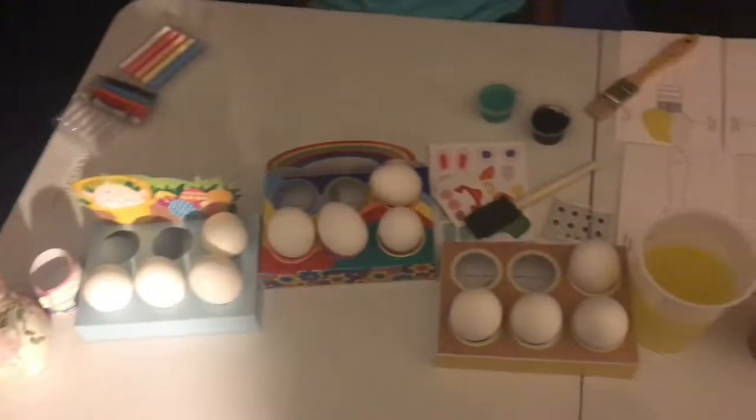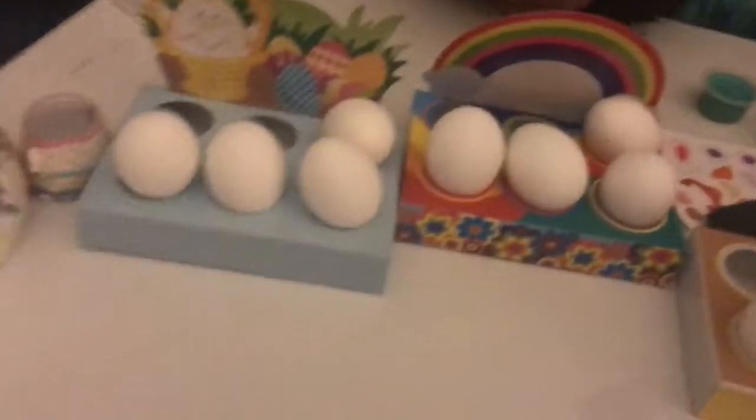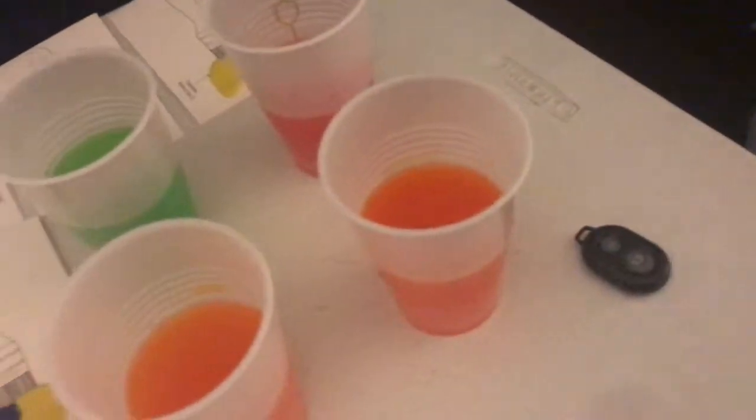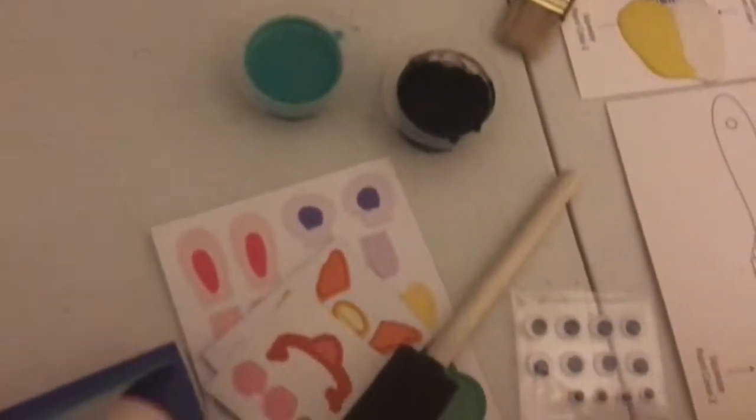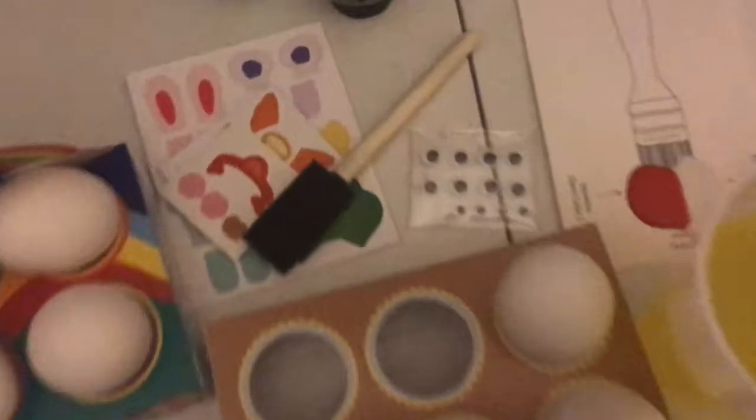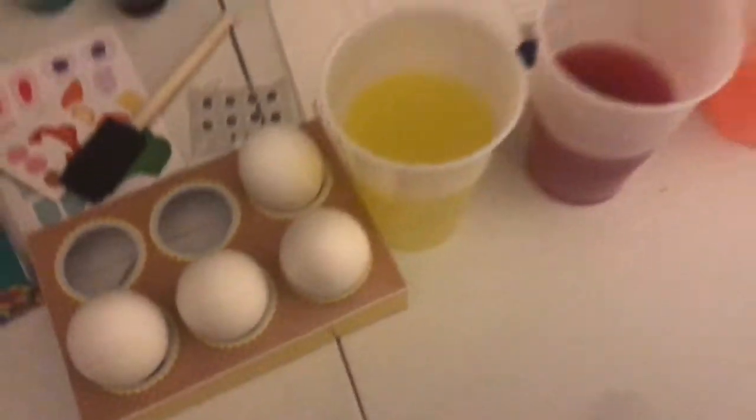Okay guys, as you can see, we got the little props. The egg coloring kit. There's the painting for the eggs. The charcoal. What's charcoal? Like chalk. You're supposed to be able to write on it like chalk. And then the googly eyes and stuff. So let's get into this video.